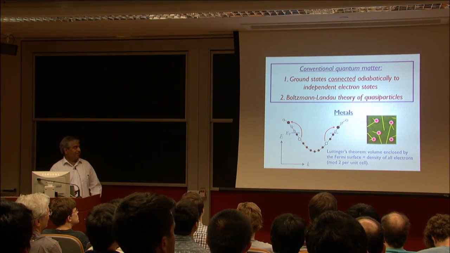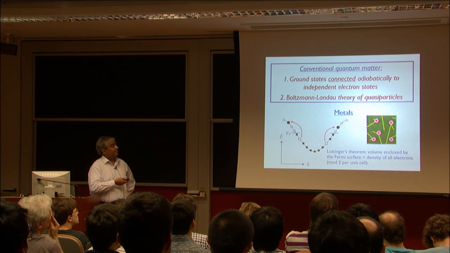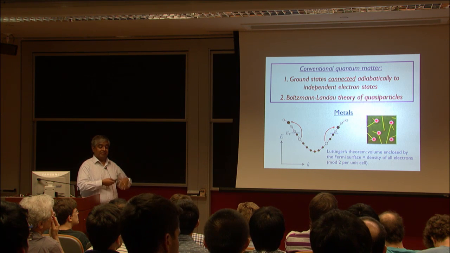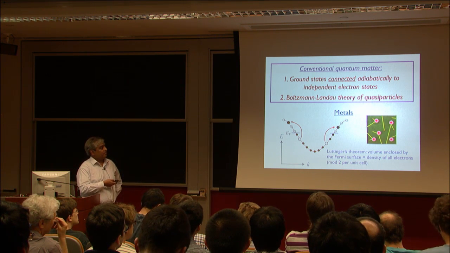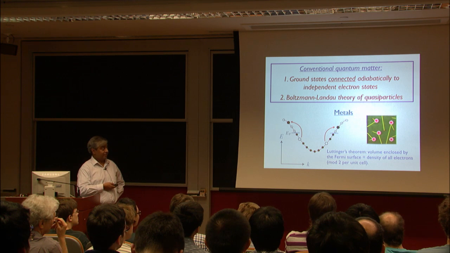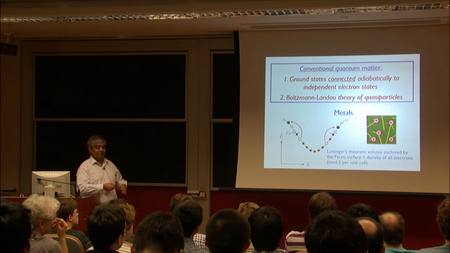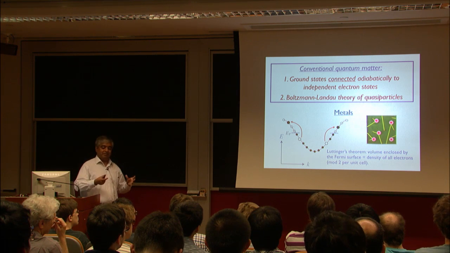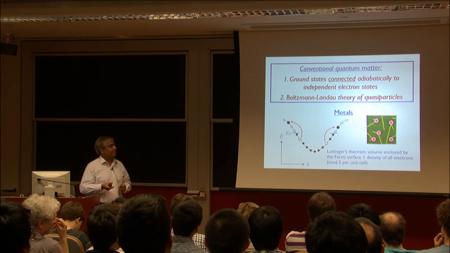So let me begin with some sort of general broad picture on phases of quantum matter. The ones we generally understand are what I'll call conventional quantum matter, in which the independent electron description is a good starting point. That would describe, for example, the ground state of a metal, where you fill all the free electron states below the Fermi level. Then when you excite the metal, you get quasi-particles, which are excitations that, at least in a clean metal, move in a straight line for a long time.